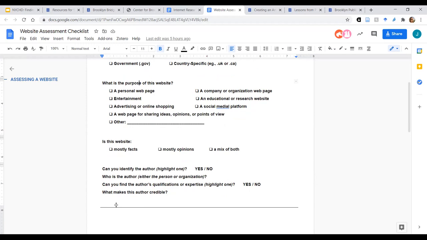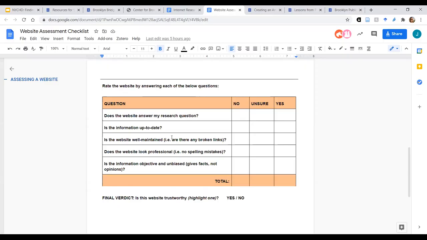But after we finish all of this, we have this other rating chart that is really important for connecting the resources you found to your topic and your research questions. So does the website answer your research question? It might not. It might be related to your topic, but it still might not answer your questions. Is the information up to date? Sometimes with history, that's less critical, because history changes a bit in the way the things we learn about it, but overall, many of the informational records we have in primary sources stay the same. But it's important to check, is the website really old?